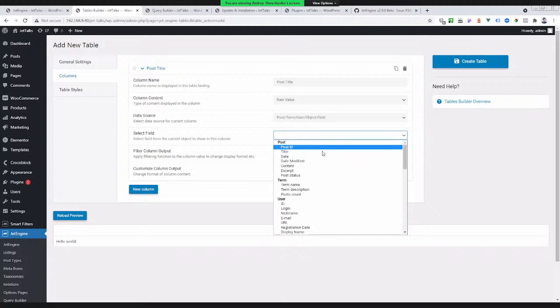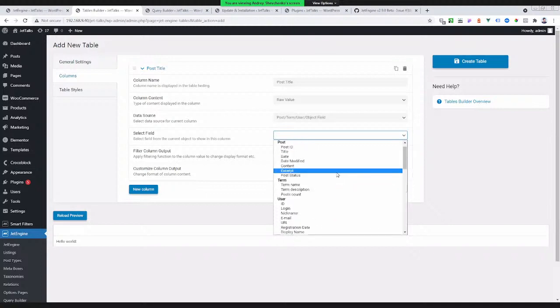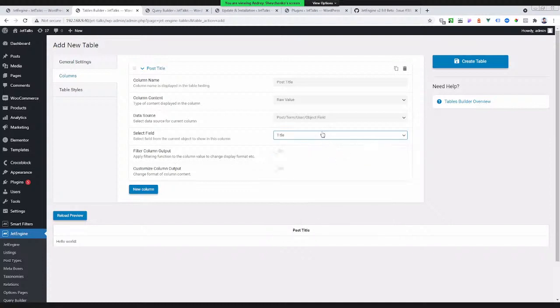As you can see here, all the default WordPress data is available, or also WooCommerce data. Also here will be added any CCTs data, any REST API endpoints data which you created for your website. So for example, we can output the same value, post title in this case, in a slightly different way. We can select post object title here, and we will get the same value. As you can see, nothing changed.